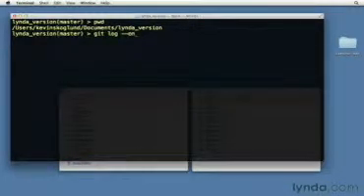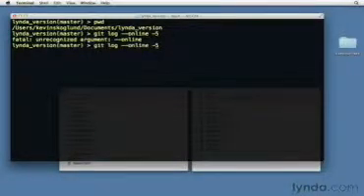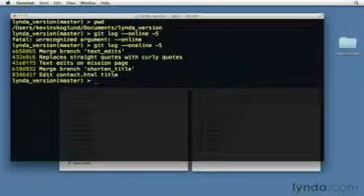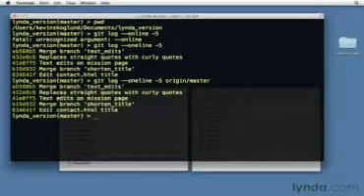Git log oneline. Let's just do 5. Oops, oneline needs an E in it. And you can see that it's not there. And it doesn't matter if we're on master or if we ask it for origin master. Same thing. It doesn't exist in master and it doesn't exist in origin master.